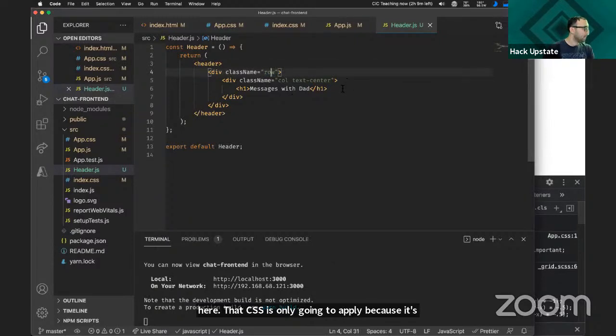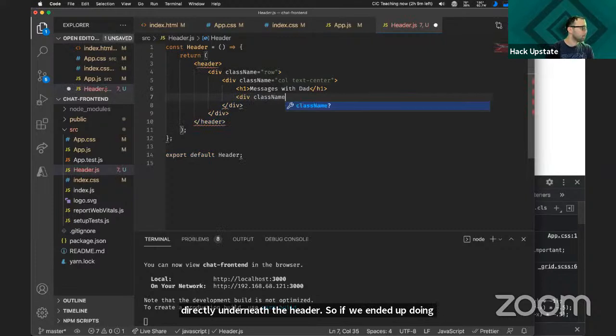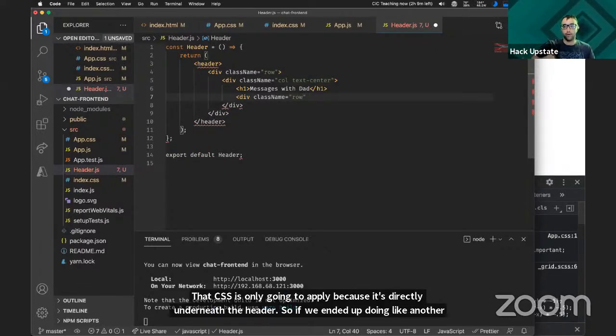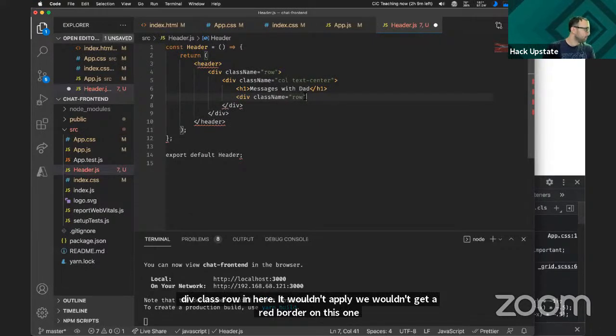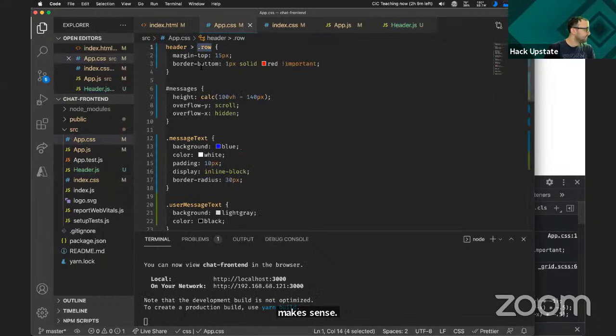So if we ended up doing another div class row in here, it wouldn't apply. We wouldn't get a red border on this one because it's not directly underneath the header, if that makes sense.